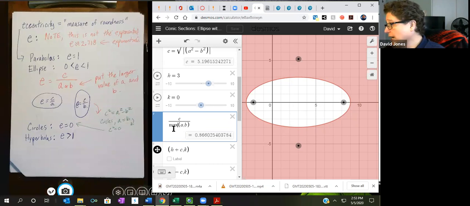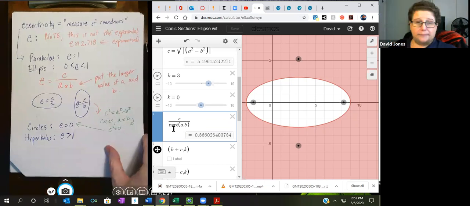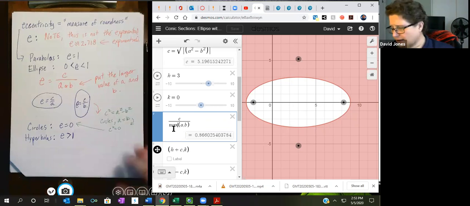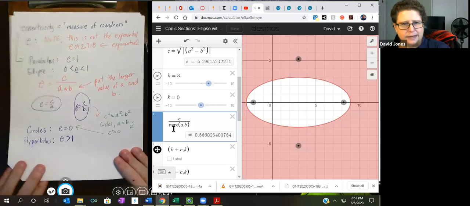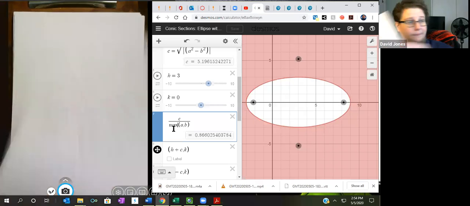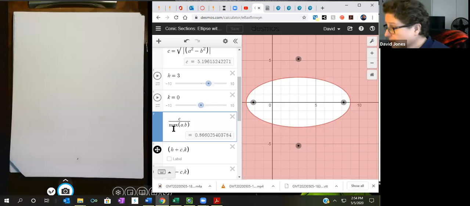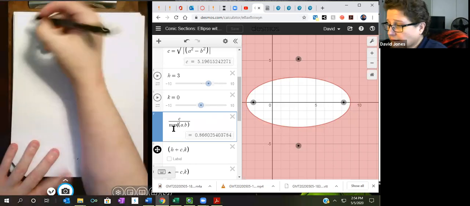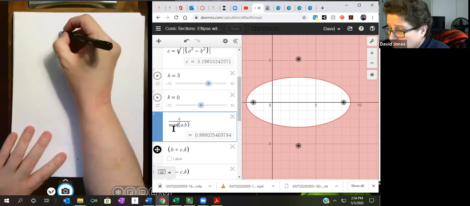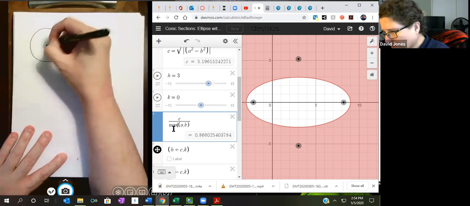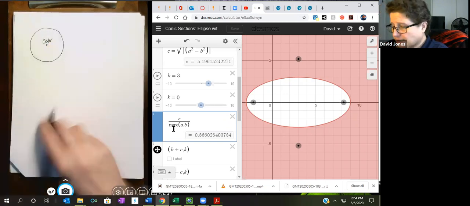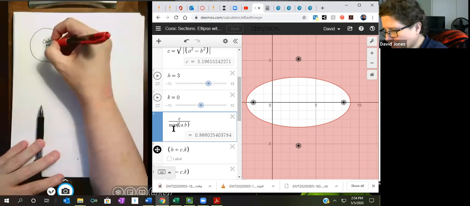Okay. So let's take a look at a couple that help. You guys have heard of Halley's Comet. In fact, just last night, I didn't go out because it was late in the night. There was supposed to be meteors from Halley's Comet interacting with crap in the atmosphere, or outer space. So this is Halley's Comet. Let me draw the sun. Our ellipse is fairly round. Our center is here. The sun is super close.